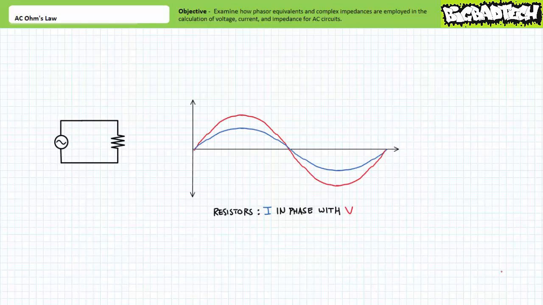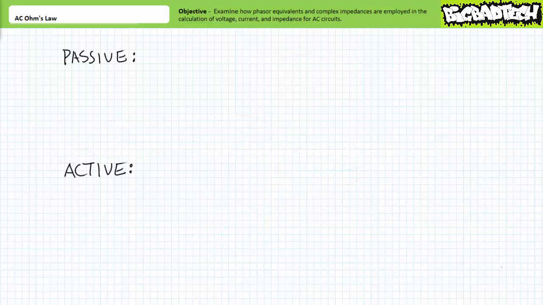Capacitors and inductors, however, are reactive elements and can momentarily store and discharge energy. This necessitates more detailed inspection. On a very general level, we can divide circuit elements into two general classes, passive and active elements, where reactive elements, like capacitors and inductors, have a foot in both worlds.